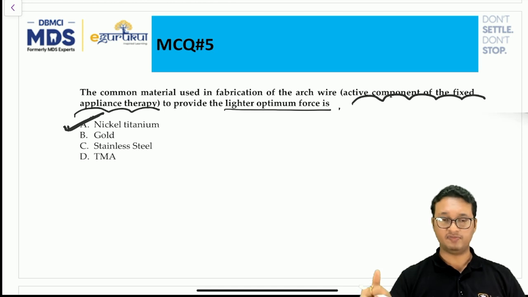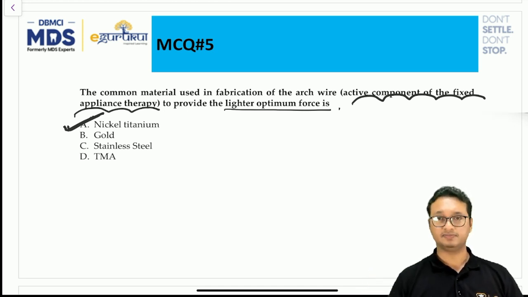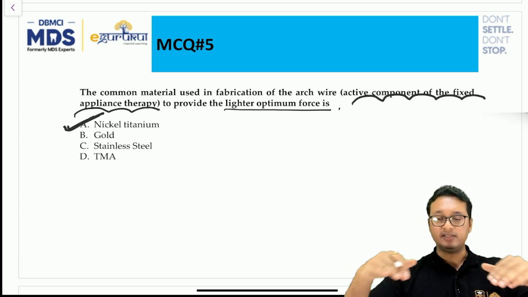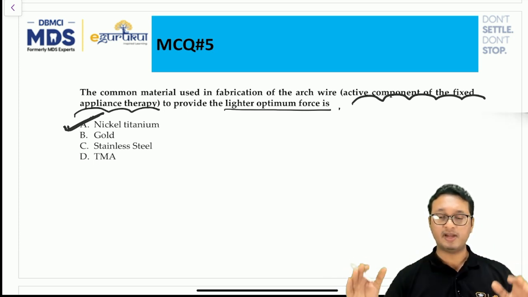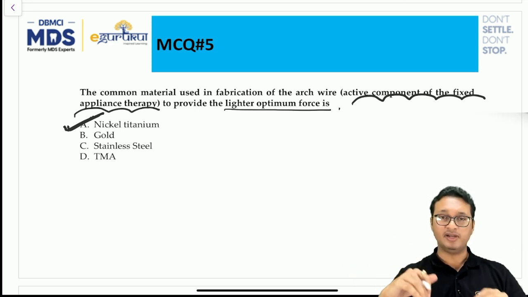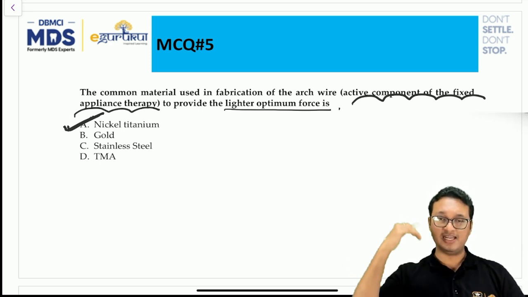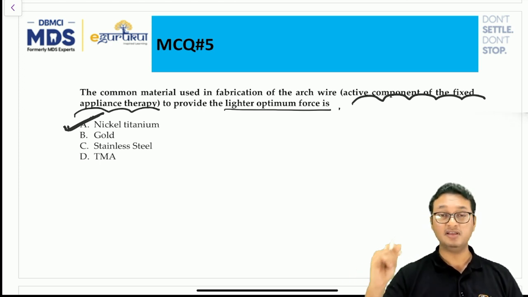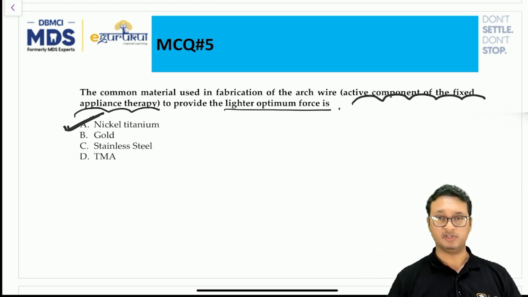The first stage of treatment is leveling and alignment. So we want to level the curve of Spee. We want to make the teeth come into proper alignment, no matter whether they are tipped or torqued or crowded, lingually placed, buccally placed, highly placed, whatever. We have to bring the teeth into alignment. That is the first objective in the sequence of the treatment. So that leveling and alignment, that unraveling of the crowding, is brought about by nickel titanium wire.